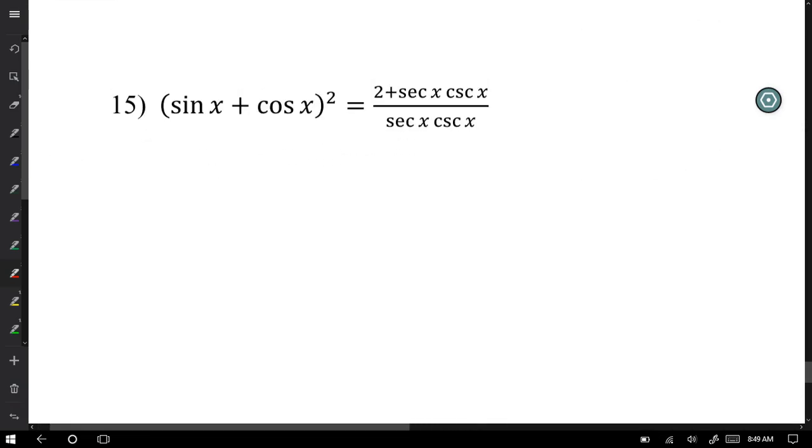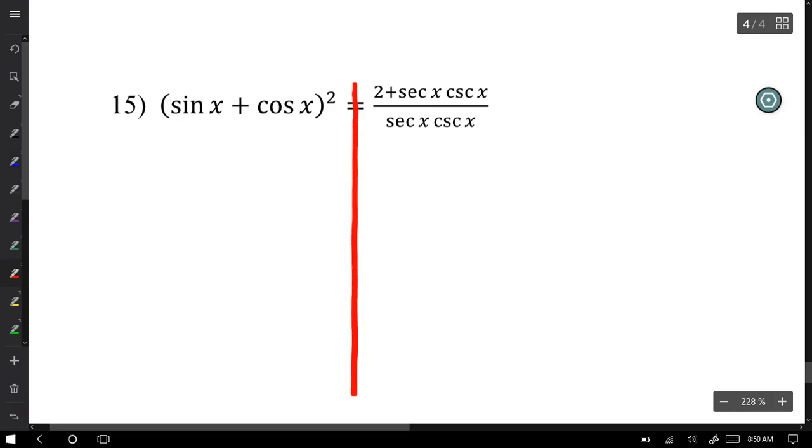Let's take a look here at number 15. What we're going to want to do is figure out how to go about the process. In this case, I am going to work on both sides just to get some practice with simplifying along the way. When I work on both sides, I separate it visually in the beginning to help me out. To square something means to multiply by itself, and so that's what I'm going to do.